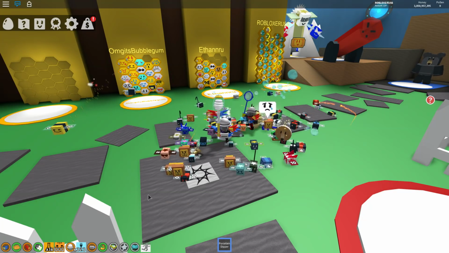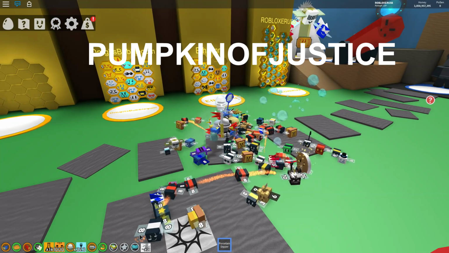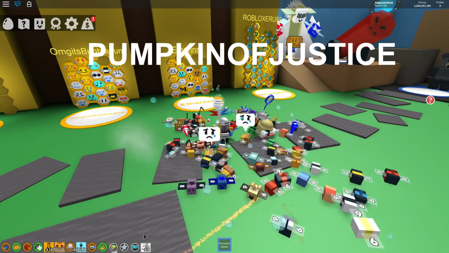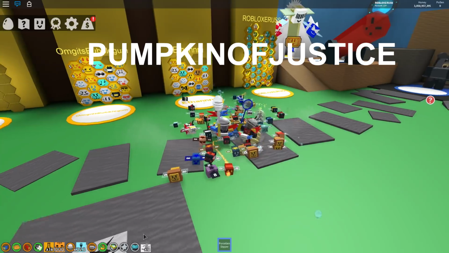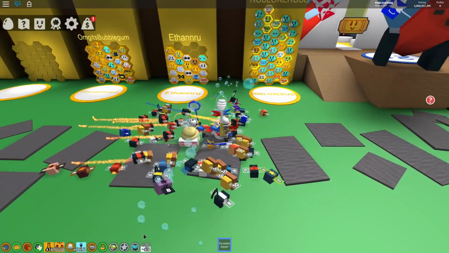Another code that was given yesterday or a couple of days ago, I don't remember, is Pumpkin of Justice. It gives pumpkin field boost 7x, so that's a very good code. You can make a lot of honey on that one.